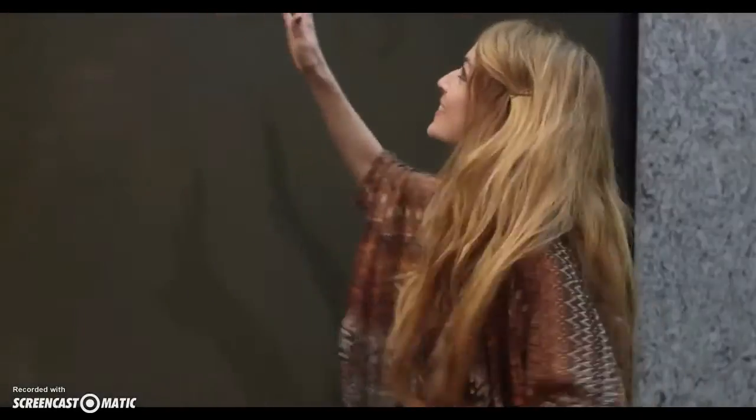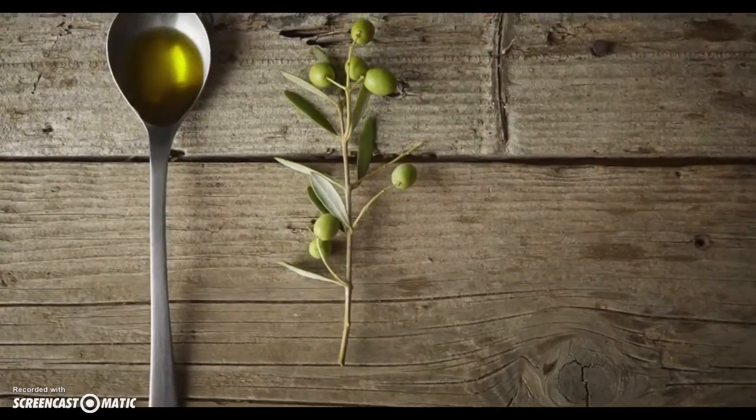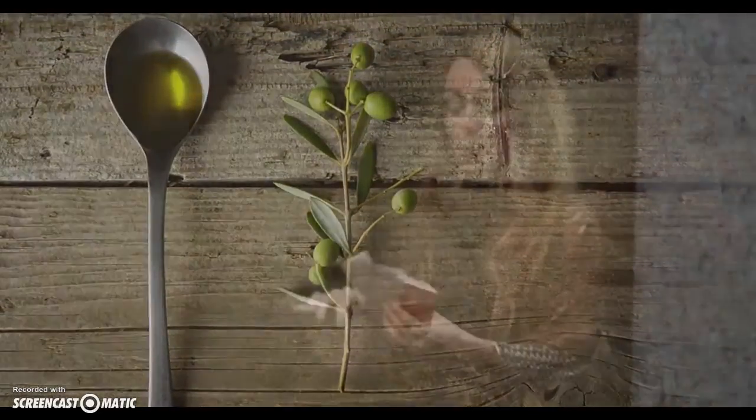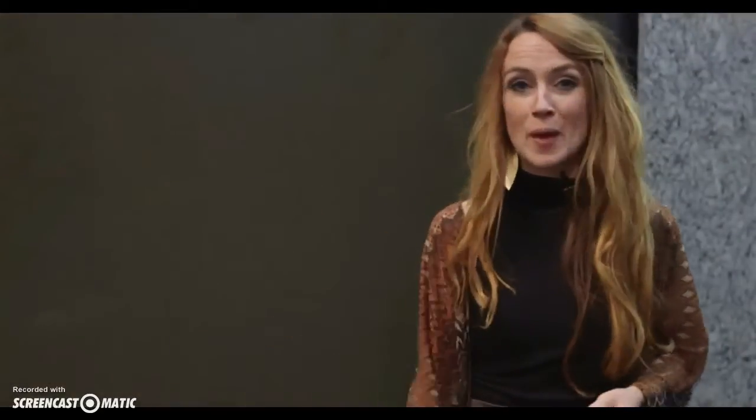Meet Olivia — this is my color that I'm so excited to introduce you to. Olivia is what I'm calling the new neutral. She is strong and sophisticated. I wanted a color that was going to go across the board with genres, styles, colors, and cabinets. So I started with the idea that we all appreciate nature — this color is inspired by nature. It goes with the beautiful new pale colors that are really hot. I want to see it with a pale blue; I think that would be really beautiful. It's a color that I think people can relate to, and I can't wait to see it be specced.